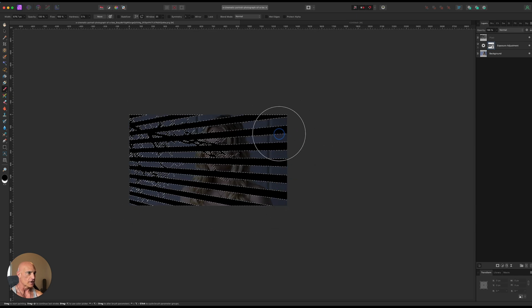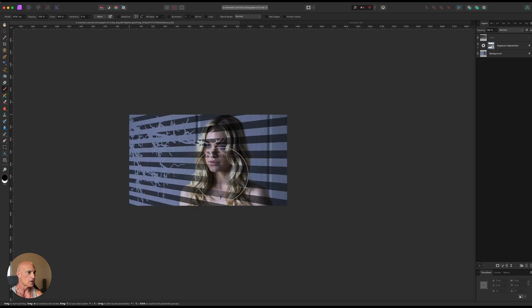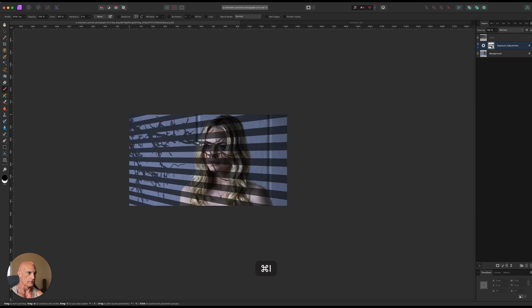And after we've done this, if we look up into the corner here, we can see that our layer mask has our selection painted onto it. So let's hit Command D to deselect. And let's turn off this layer. So now if we look here, we've got what we kind of want, but we need to invert this. So if we grab our mask layer here and hit Command I, that will invert it.